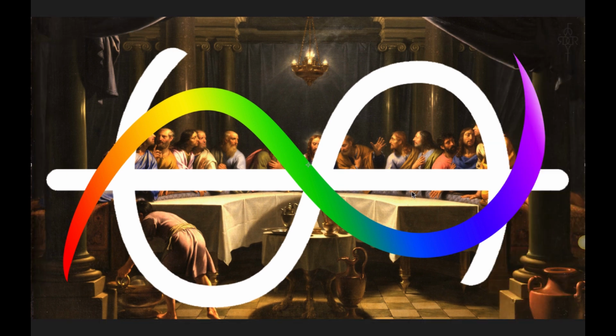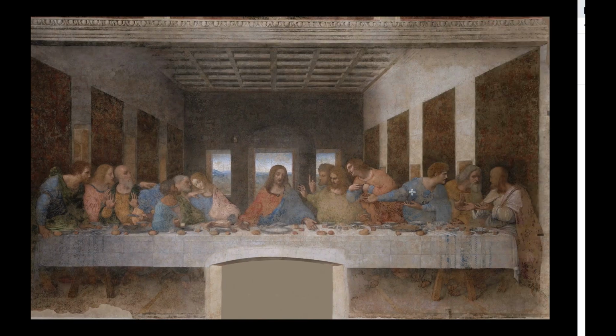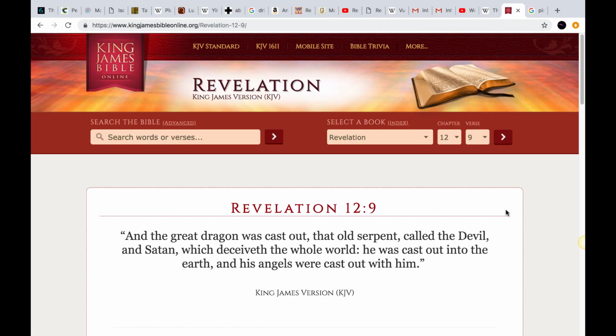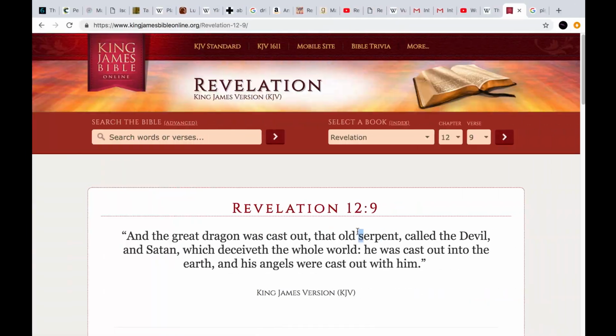Now I mentioned that there's the great dragon. And I believe that if we talk about the great dragon in Revelations chapter 12 verse 9, it says, the great dragon was cast out, that old serpent called the devil. Now keep in mind, I decoded this serpent, and let's just start off. In numerology, words have what's called a capstone, and that's the first letter of each word, and that kind of directs the energy of that word, and that's an S. And if you notice, S is a broken 8. Quite fascinating there. But the dragon was cast out, that old serpent called the devil and Satan, which deceiveth the whole world. He was cast out into the earth, and his angels were cast out with him, from the King James Version. That's just amazing.